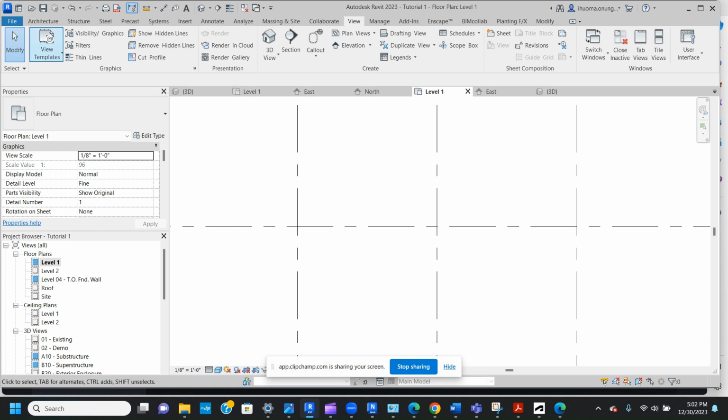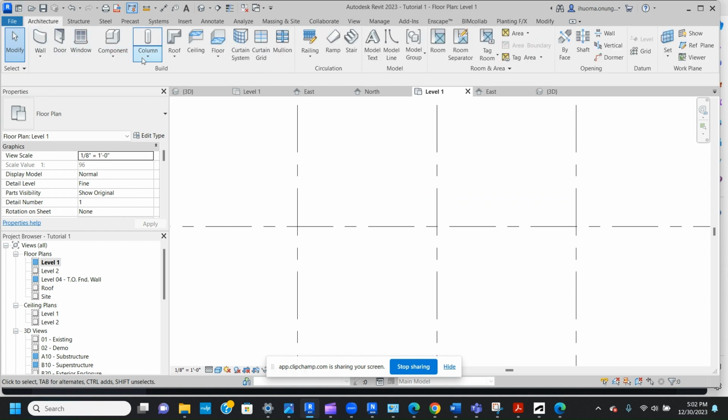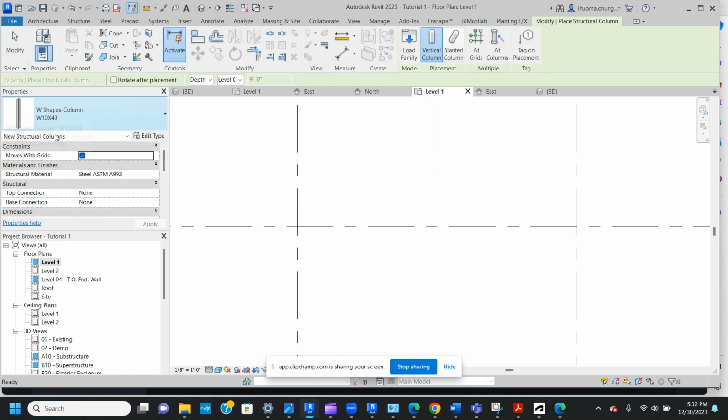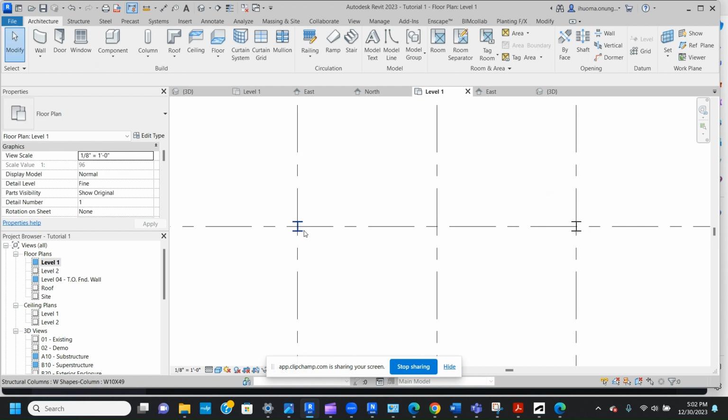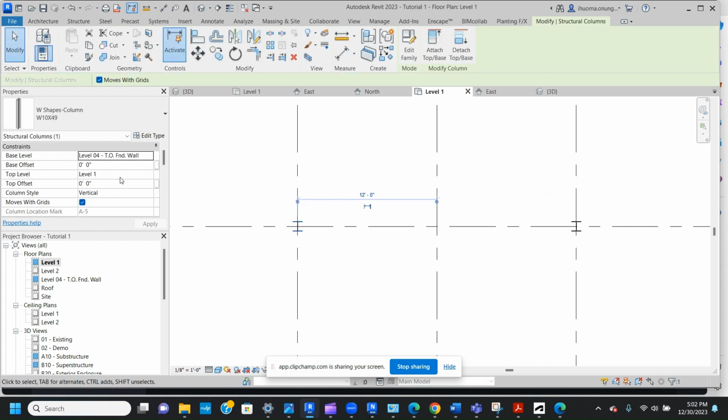So we went to architecture and then we went into column, structural column, and we use 10 by 49 at the side. And while you're creating the column, you have to check under the properties. So for instance, you select this and make sure it's going from level 1 to the roof level.